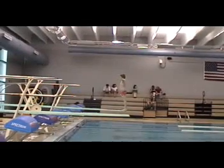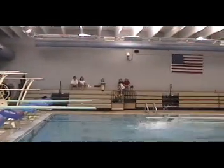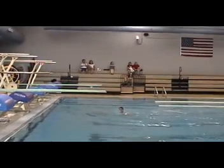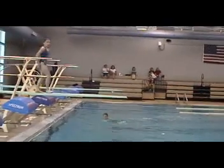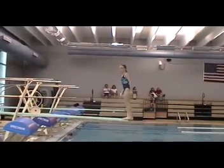And now we'll get off onto our back dives a little bit, our back dives, back somersaults, things of that sort. David there, that would be about a 3, maybe a 3.5. I like the way he jumped on it. I like that nice tight tuck in it, but he just doesn't come out properly, and so it goes over on his stomach there a little bit. Just not quite enough control on the dive.